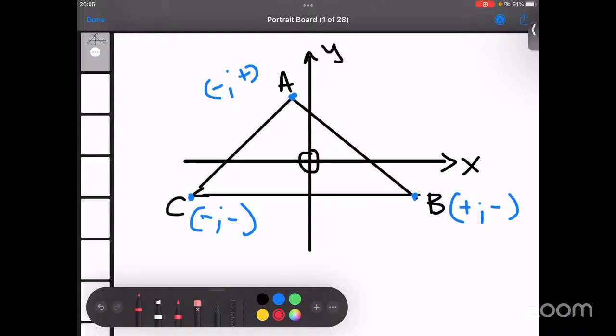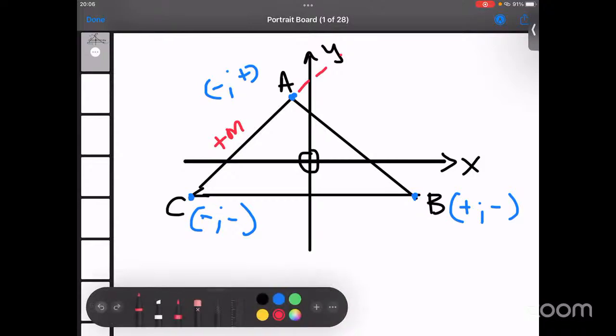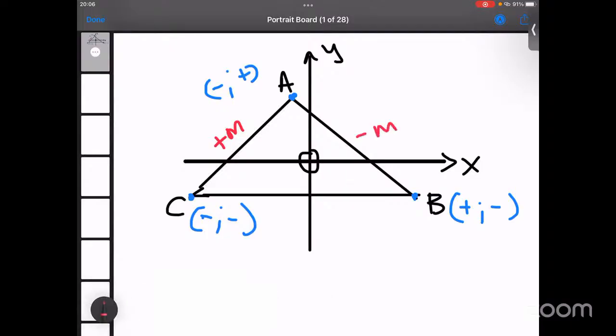And most importantly, remember that line AC, when you look at it, you should be aware that it has a positive gradient, because it will end up in the first quadrant and the third quadrant. That's if you extend it, those lines will continue up to infinity in those quadrants. But this one of line AB, it is the one that has a negative gradient.